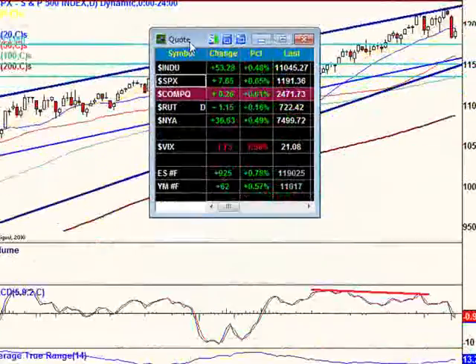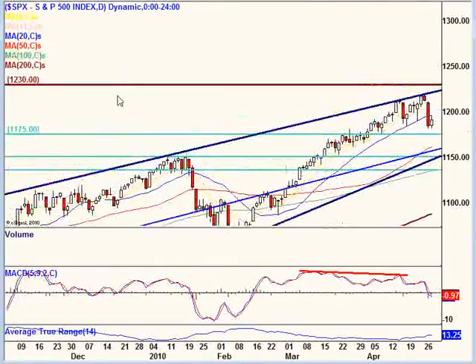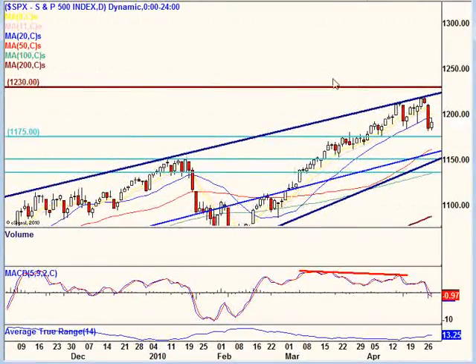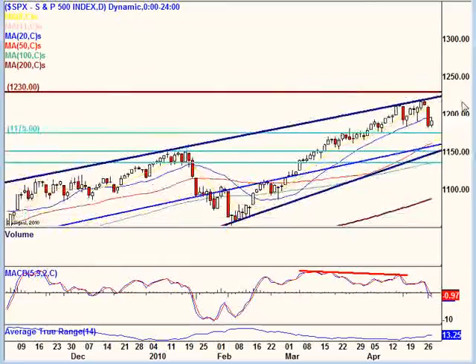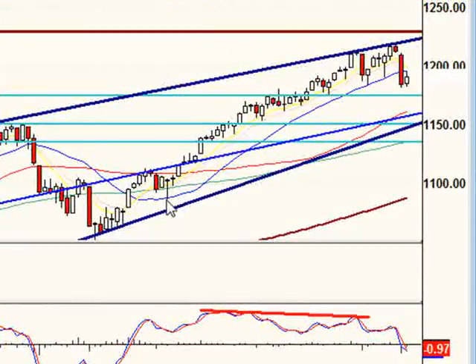We're still above 20 on the VIX. Let's take a look at technical analysis. We're looking here at the S&P daily. If you remember, we have this ominous 1230 area that we were watching out for — we never did get up there. We hit our head and dropped yesterday, crashing down below the 20-day moving average. The 20-day moving average acts as support here, here, and here — we closed down below that.